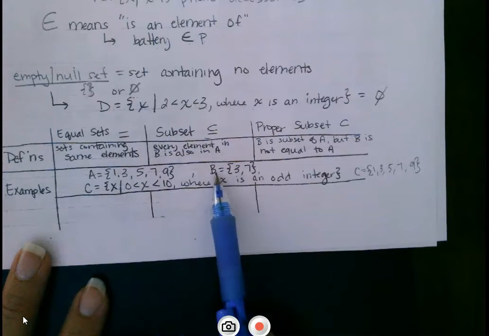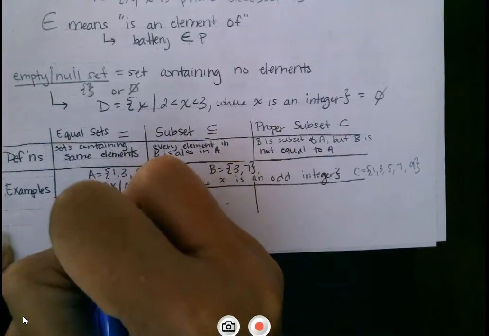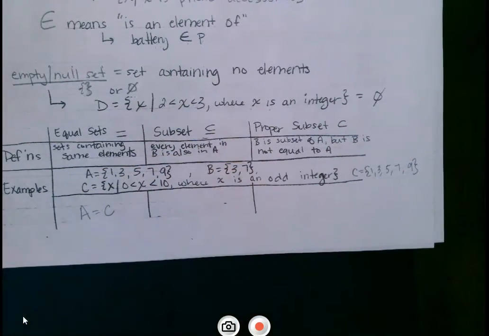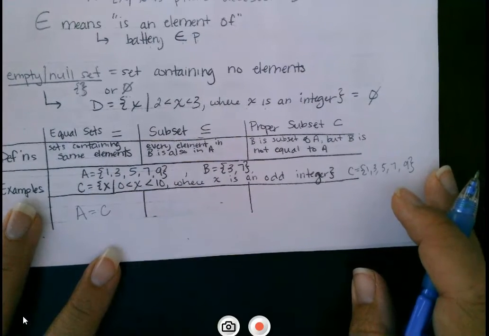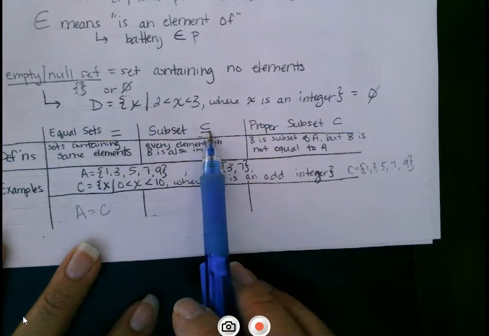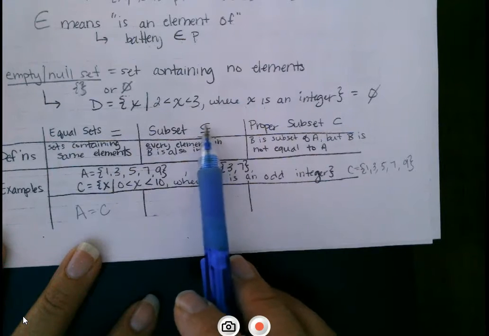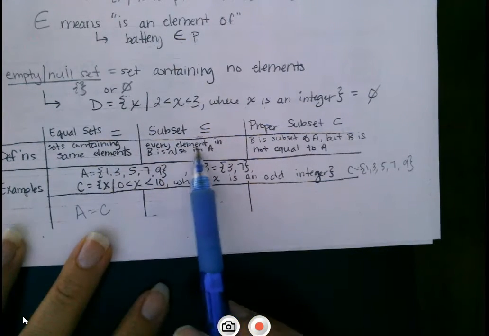So we have set A, set B, and set C. What two sets are equal? A and C. A and C are equal. So we would say set A is equal to set C. Oh yeah, I do remember these. We did these. Good, you remember them. I don't remember them as well because it was a long time. That's okay. All right, next up we have a subset with this lovely symbol, it's like a really short fat C with a line under it, equal. So every element in B is also in A.